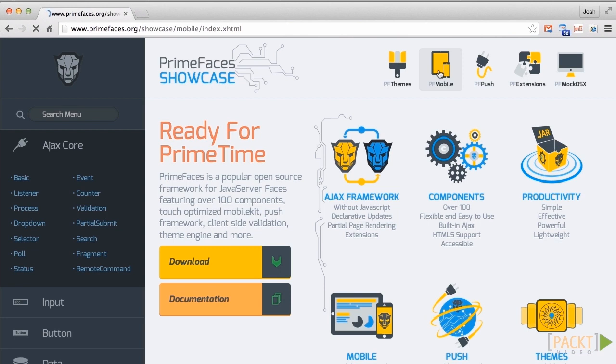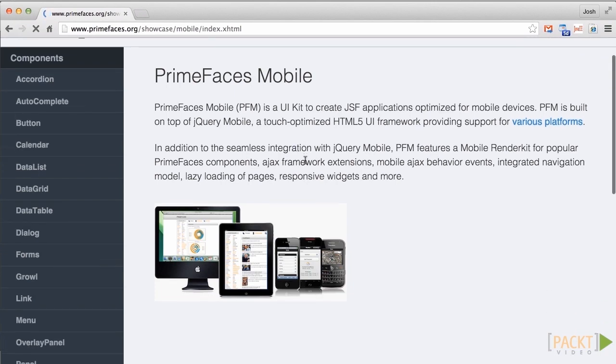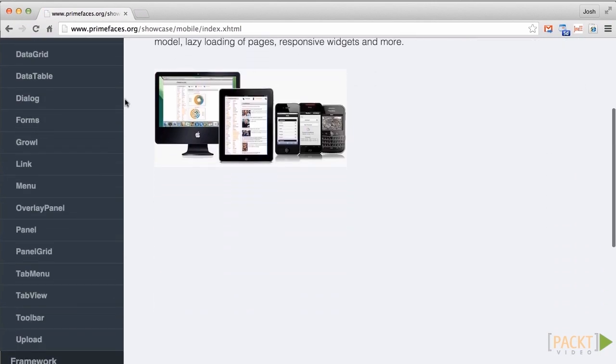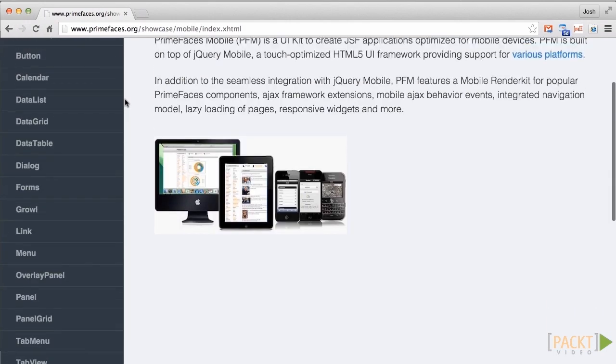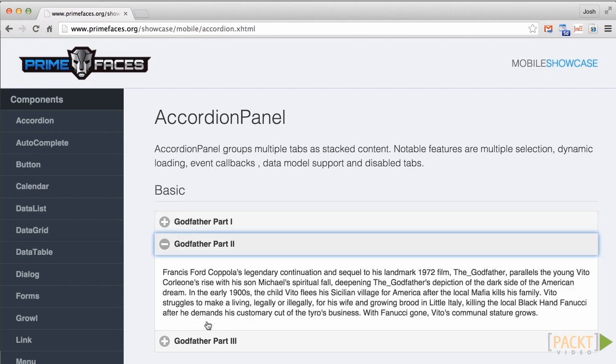In releases of PrimeFaces prior to 5.0, PrimeFaces Mobile was a bit of a side project that you had to install and configure separately from the rest of the standard PrimeFaces library. This was no longer the case for PrimeFaces 5, whereby a single PrimeFaces download contained everything required to build standard and mobile applications for the web. If you think about it, transitioning from standard desktop browser development to mobile development can be quite a task, as it takes a lot of time and patience to develop a user interface that works well on a mobile platform.